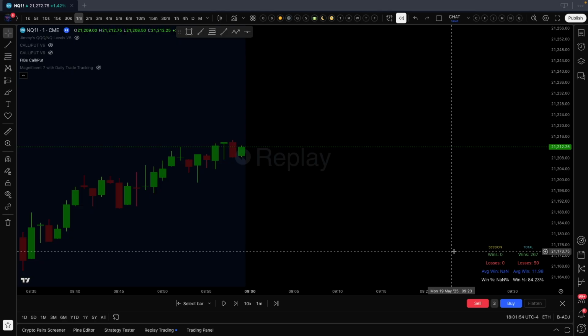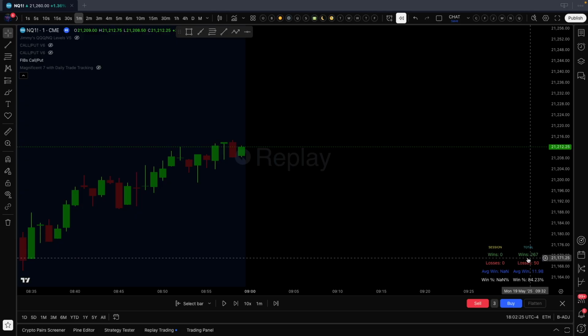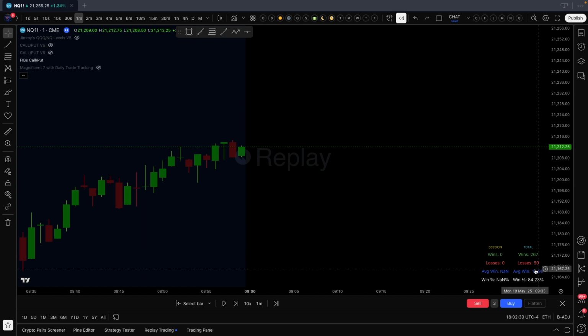Now, let me tell you how I determine the wins and losses. The way the wins are set up is if it breaks one of the levels, the call level or the put level, and moves at least 2 points into profit, that's considered a win, because that's how I trade. I trade a minimum of 2 points. If it moves 2 points, that's where my stop loss goes. And if it continues, I have a trailing stop loss that follows it up. Any pullbacks more or less get me out, but it lets you know that 2 points is the minimum, and it keeps track of the average of what you could have made.